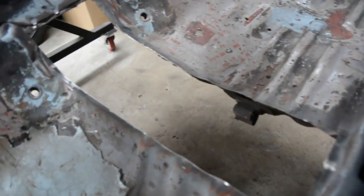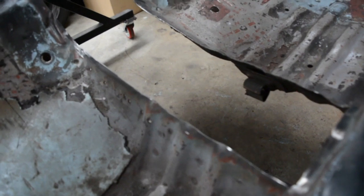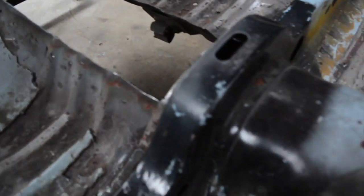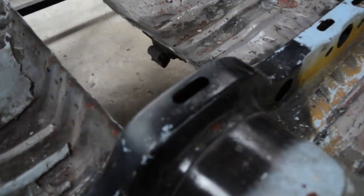So you sort of want to get rid of that bit of a burr. So just by grinding the top of that away, it gives you the total thickness to weld to, so always make sure you do that.